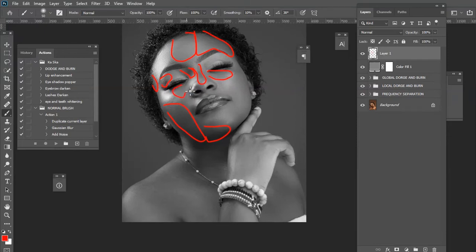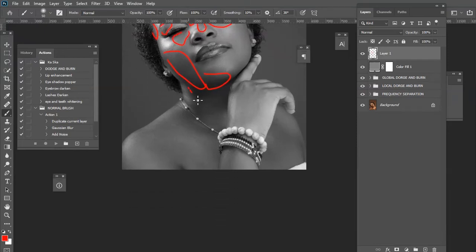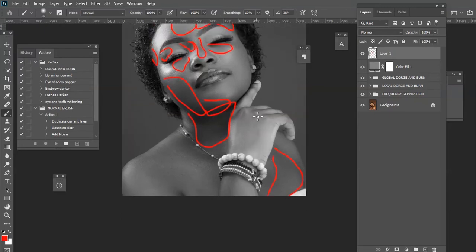See? These are the shadows, guys. Whenever you see blacks, those are the shadows.